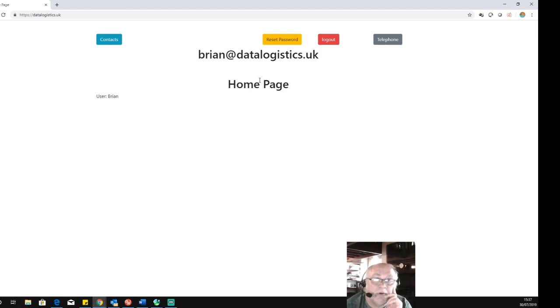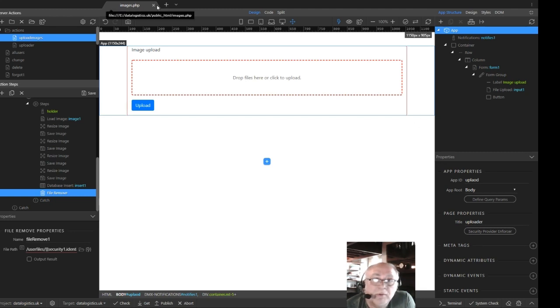And what I'm going to do is just drop these pictures into the home page in the various components to show you how those components work. So we can close that now. We're happy that our image uploader is working correctly.